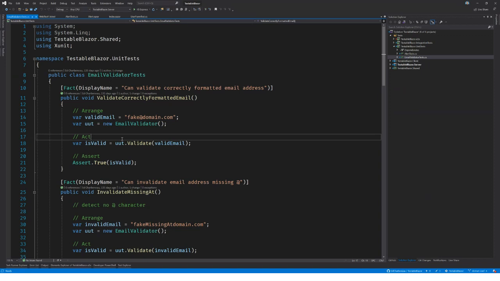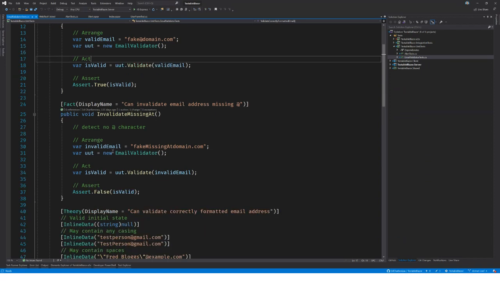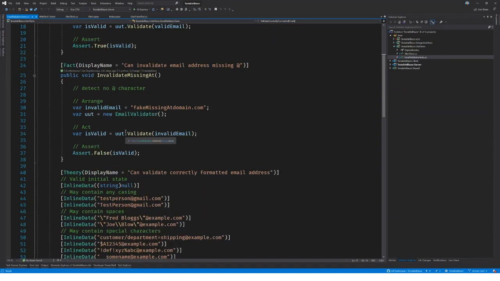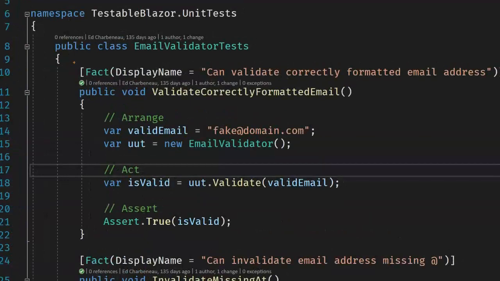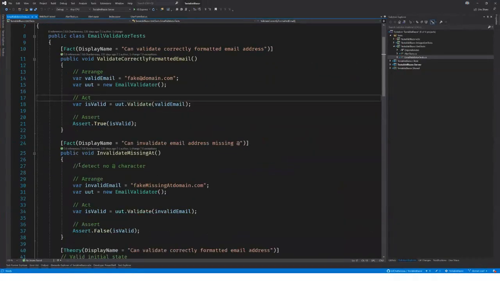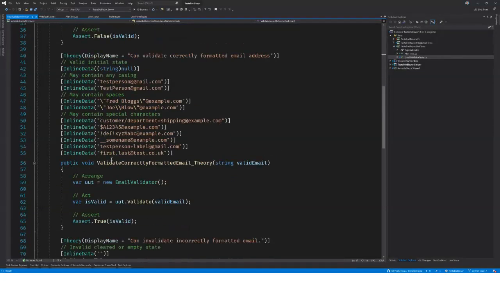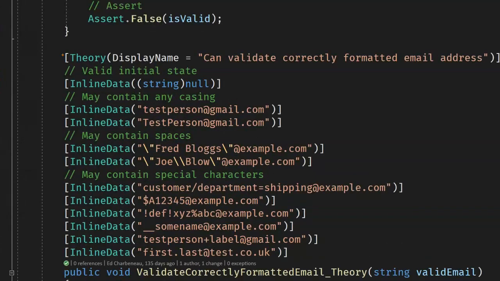So in here, I've got some email validators that are being tested, and those are xUnit tests that are running and passing. So you can see here that I've got a passing symbol. So these are all good tests, and they're all successful so far. There's also an interesting method of writing tests here where instead of writing a fact, we're writing what's called a theory.